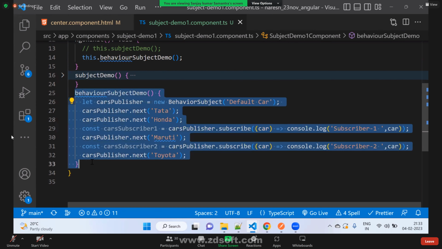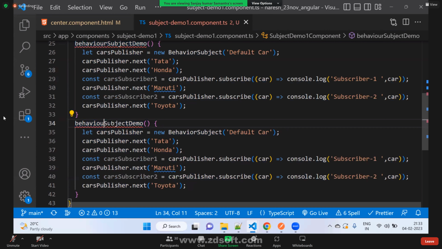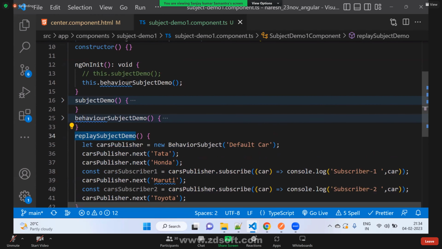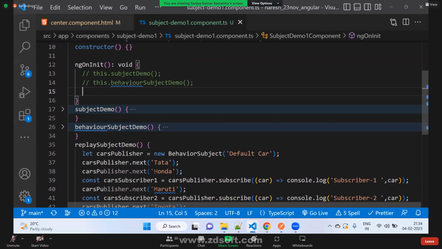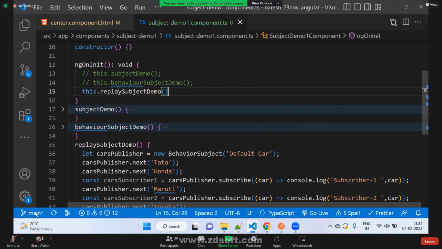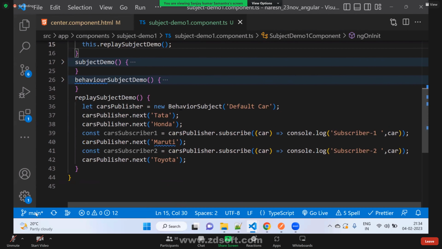this is behavior subject. There is something called replay subject. What do you mean by replay? Movie replay, we can say. We can go to any place and start watching, right?